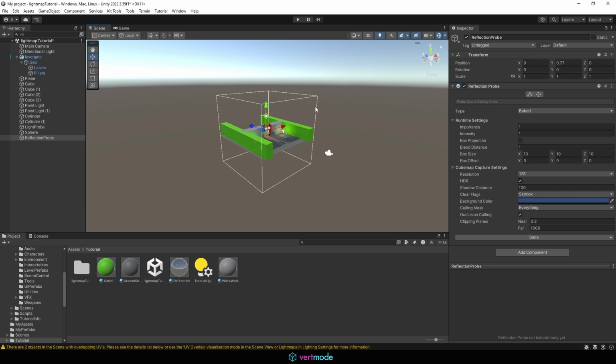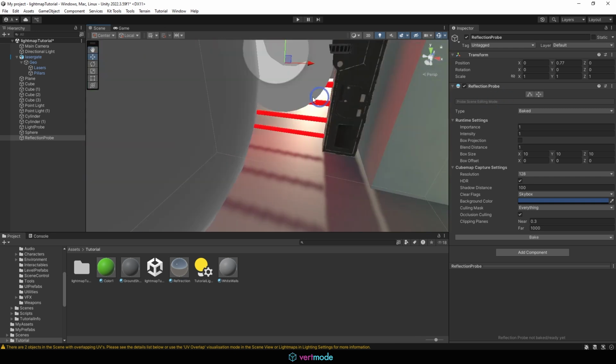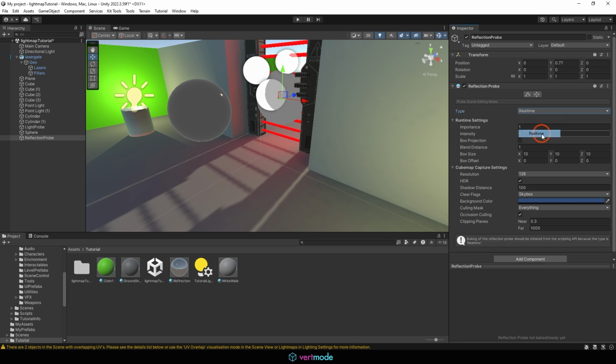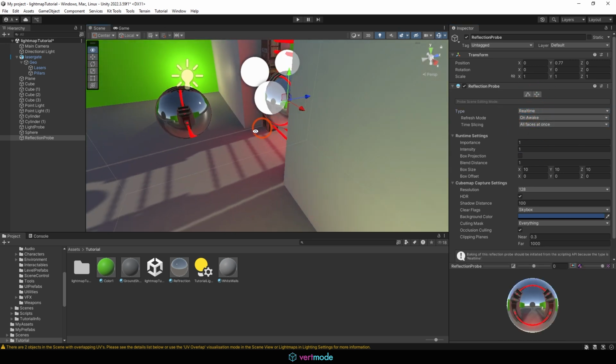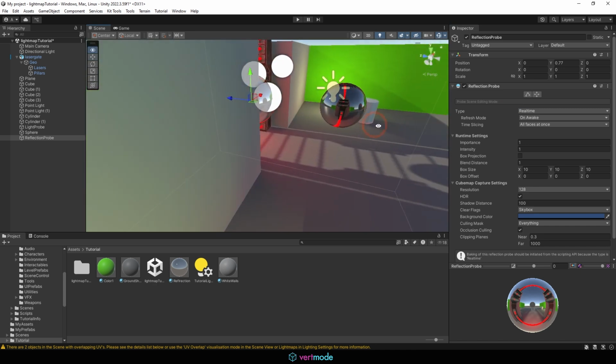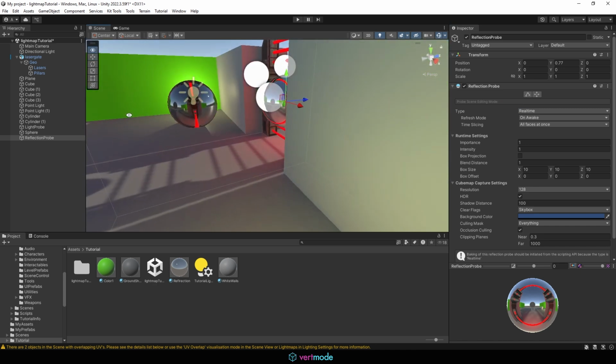Depending on your scene setup and your output target, mobile versus console versus PC, you could have more reflection probes in a scene or fewer. Generally, I use one where possible. That way we cut back on processing power. But there are also different types of reflections. You can see baked, custom, and real time. So just like before, if we set this to real time, you can see the effect that's going to have on the scene here. And now the sphere is actually going to reflect in real time.